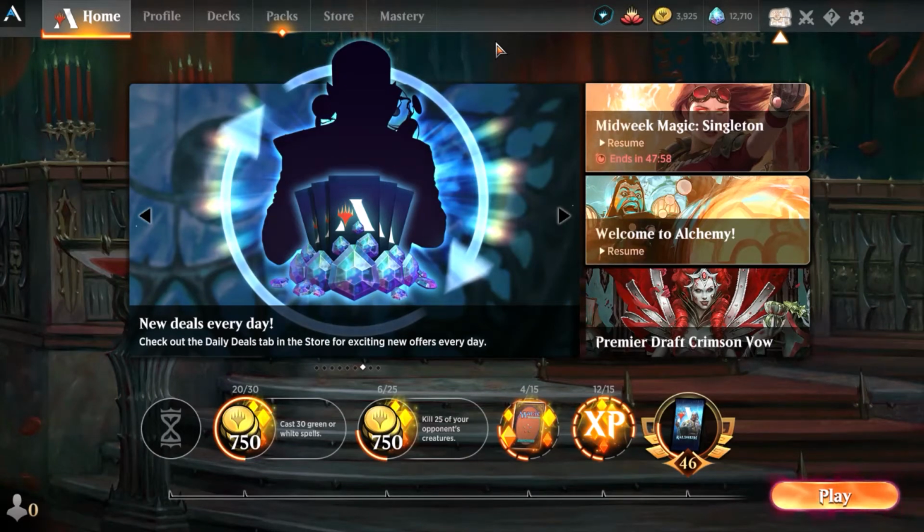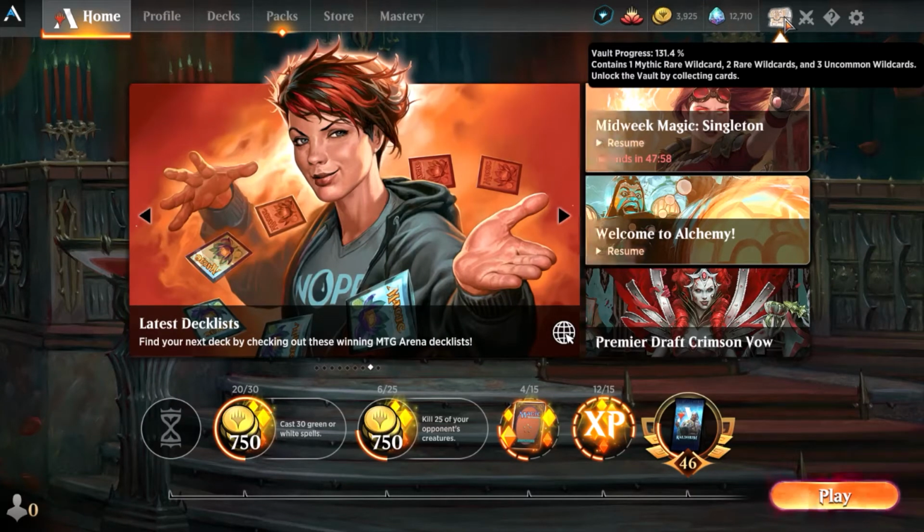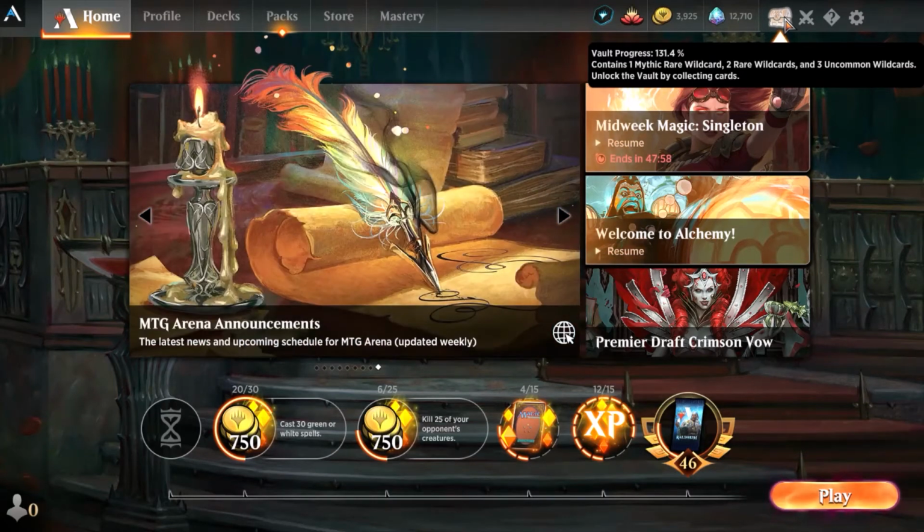Now, let's say you've been around Arena for a little bit now, and all of a sudden you got this little flashing icon up here, and you're like, hey, what is that about? Well, this is a little thing we call the Vault, and it is a way that all of those unneeded, unwanted cards add up and give you some wild cards that you're going to like. So today we're going to take a few minutes and talk about how to redeem that. It's super easy. And more importantly, what to do with those wild cards once you have them. So stay tuned.